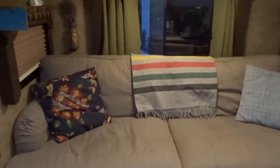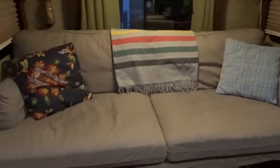Okay, we finally got our couch project back in. I'll show you guys what we did, because if you remember from when we got it back in Houston, I kind of cobbled it together with our leftover wood that we had from our dinette. So it was never perfect. It was always kind of wobbly when anybody sat on it, and it would always move when we were going down the road.